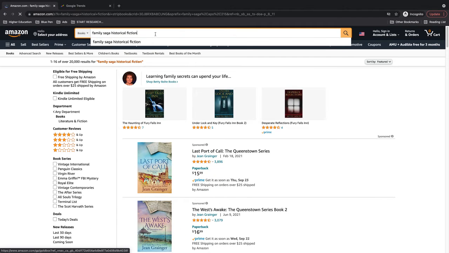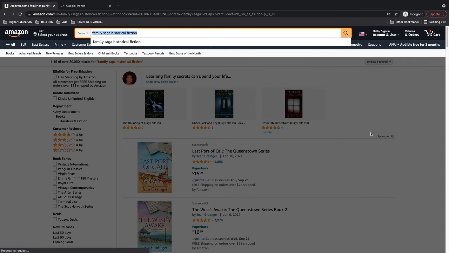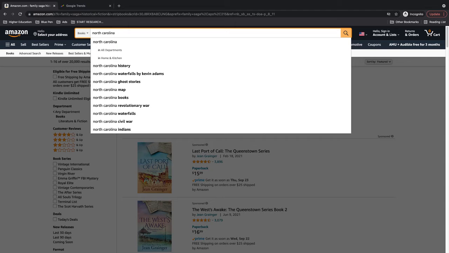So after you have done that, after you have plugged in your keywords and gotten more specific keywords. So basically you're going to plug in your raw keyword ideas. It can be things like setting, like North Carolina. And then you're going to get specific keywords from this list. So history, ghost stories, Revolutionary War, these very specific keywords. You're going to make a list of those. And that is the list that you are going to pull from when you are setting your final keywords.